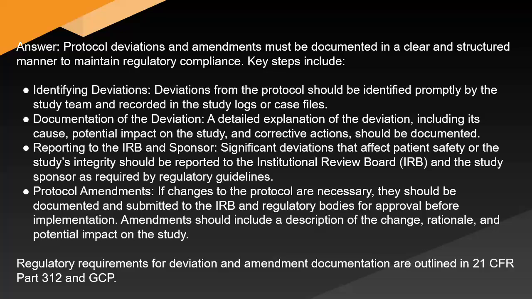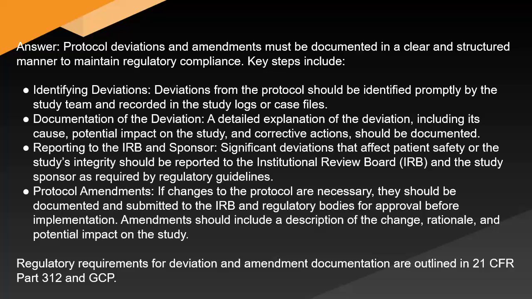A detailed explanation of the deviation, including its cause, potential impact on the study, and corrective actions, should be documented. Reporting to the IRB and sponsor. Significant deviations that affect patient safety or the study's integrity should be reported to the Institutional Review Board (IRB) and the study sponsor as required by regulatory guidelines.